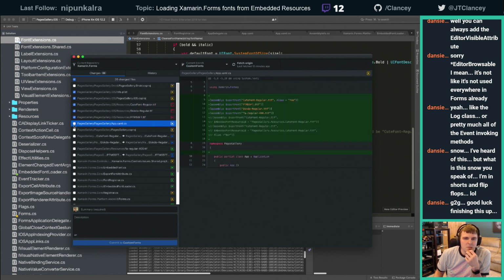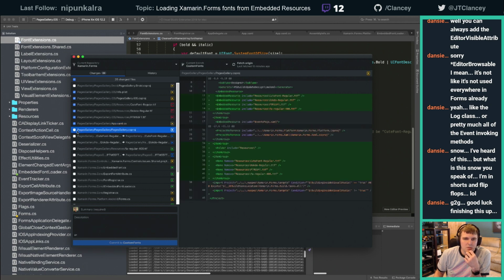Remove those. Added the registration. Why does it have a remove? That should not have a remove. Am I wrong? Yeah, why are we removing those?